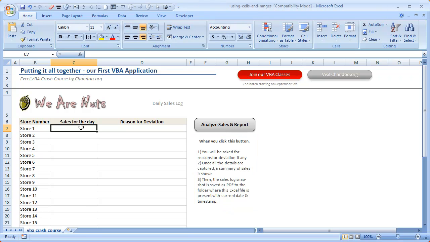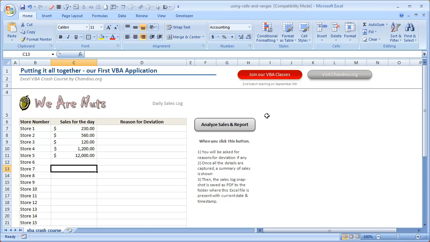Now let us just first demonstrate this application before understanding how it works. So I'm going to enter some values here. Let us just enter some value like 230, which is actually below the threshold of sales, 500 threshold, 560, 120, 1200, 12,000. Now this is above the 5,000 limit.